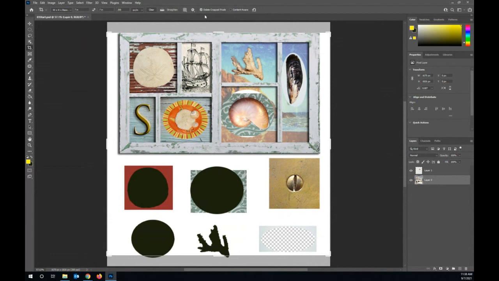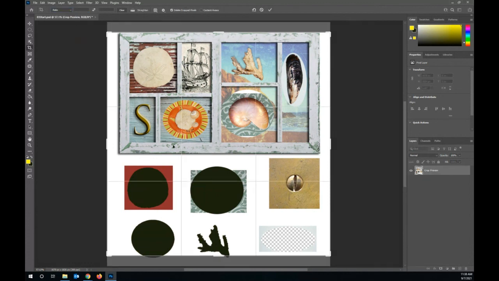So what you'll be doing in your assignment is we're going to select the crop tool. Notice that there are other tools underneath the crop tool we'll cover in later chapters. In this option, you're going to choose the ratio. Make sure that is selected. Make sure that the delete cropped pixels is selected.